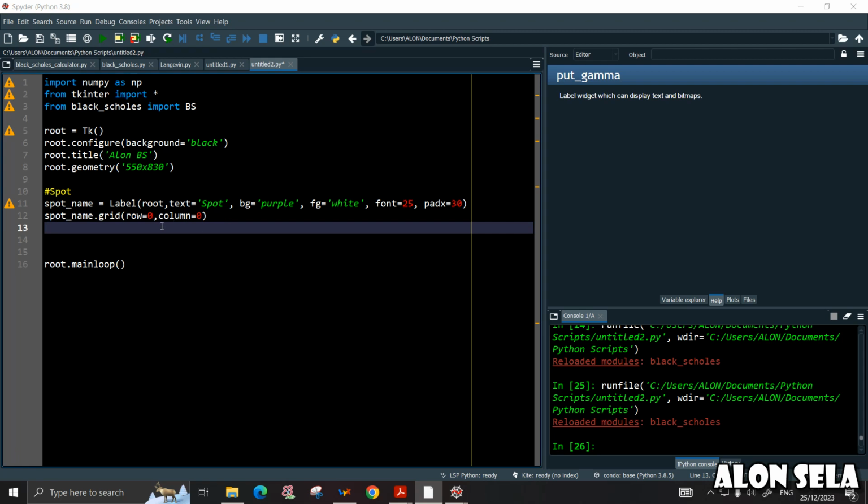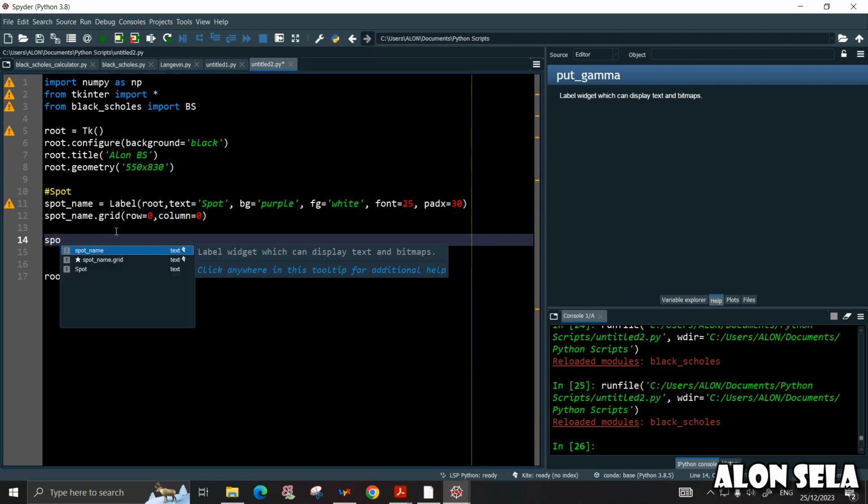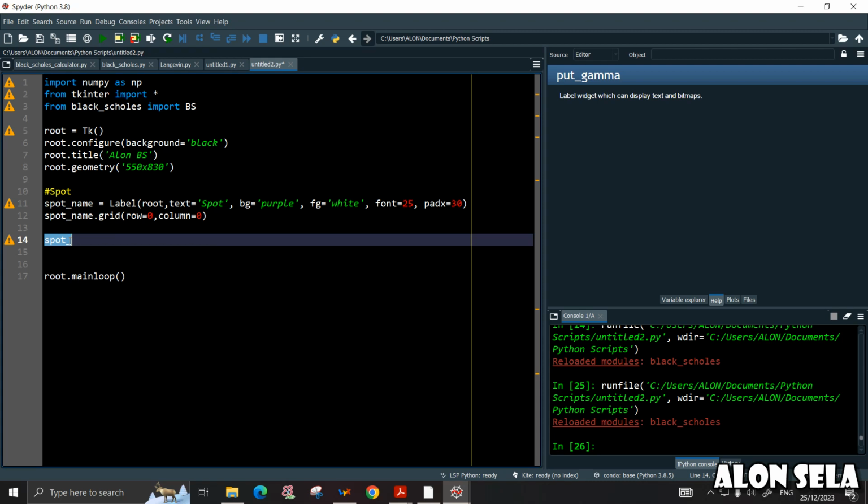Now let's make an entry, meaning a place for the user to input his numbers. We'll say spot, which is different from the spot name, equals Entry.